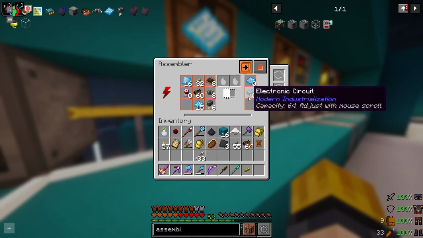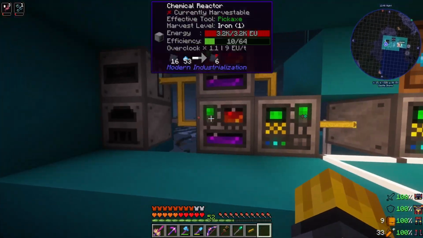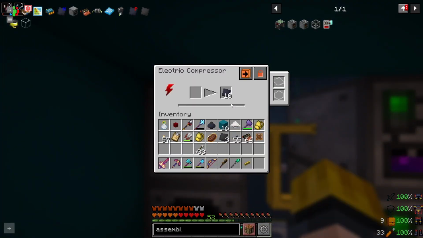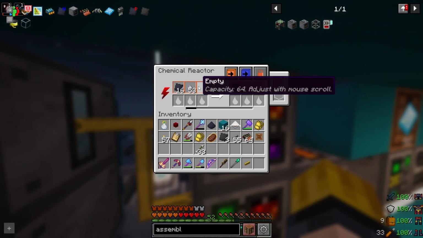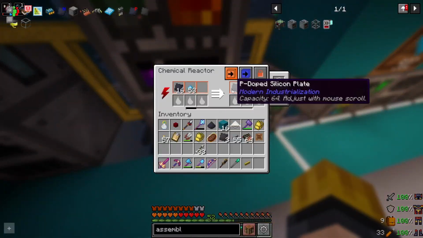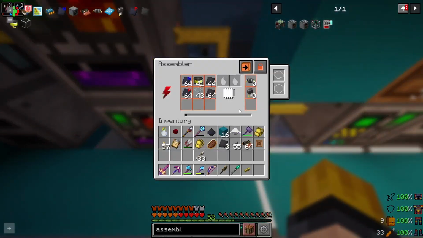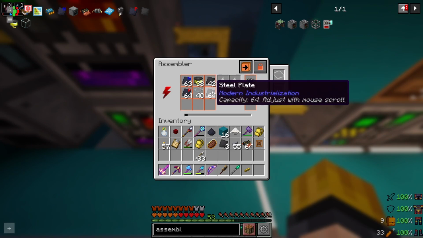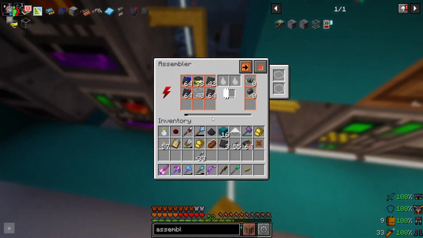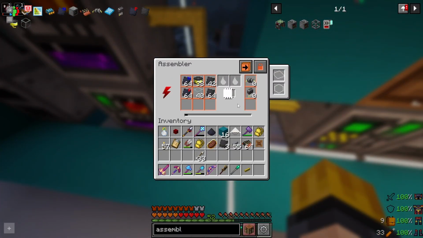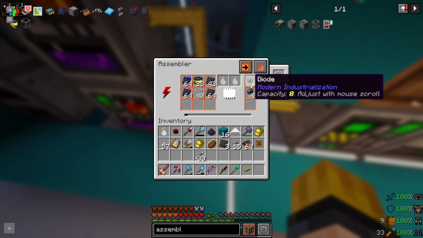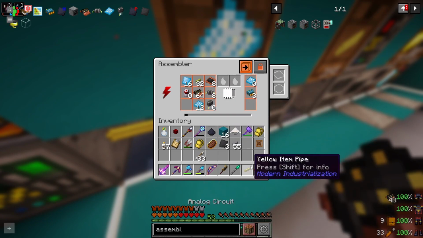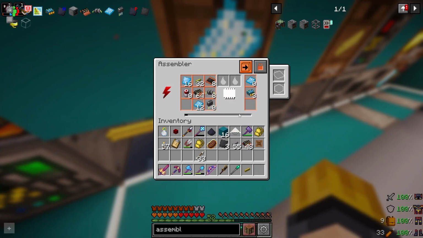And look at that, it's about to make me my first electronic circuit. It's a pretty simple setup, honestly. I put in a little bit of silicone just to get it going, turned it into silicone plates. That sends it over here to become N-doped and P-doped. And then those will get pulled over to here. I went ahead and just filled it in with some of the other resources. We'll of course connect those up, but for right now, I just wanted to test it out. So I filled it up on my own, getting transistors and diodes, which go over here. And I threw some analog circuits in there as well, and some of our electronic circuit boards.